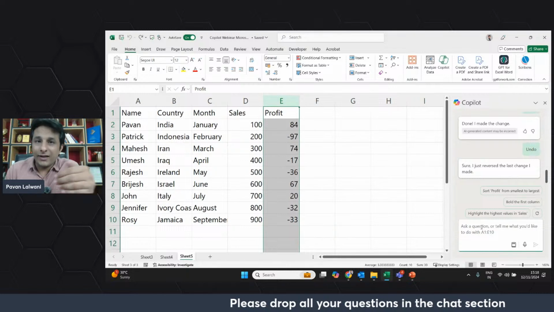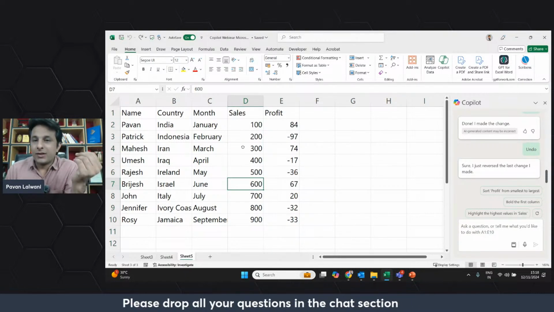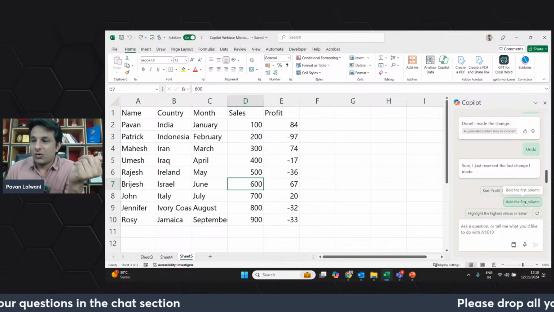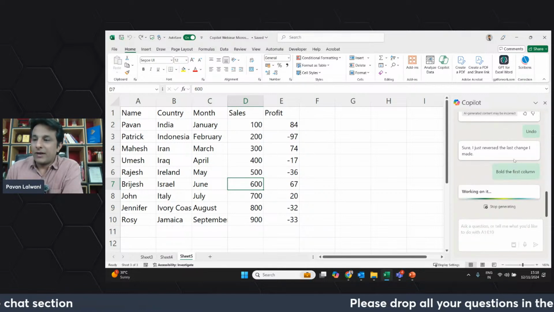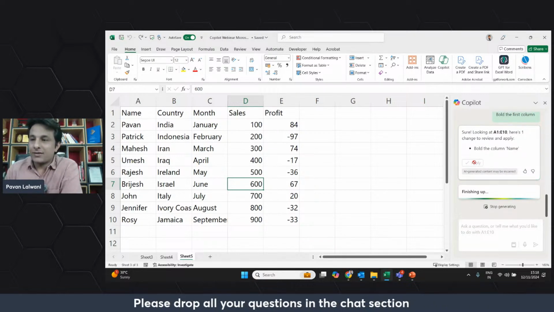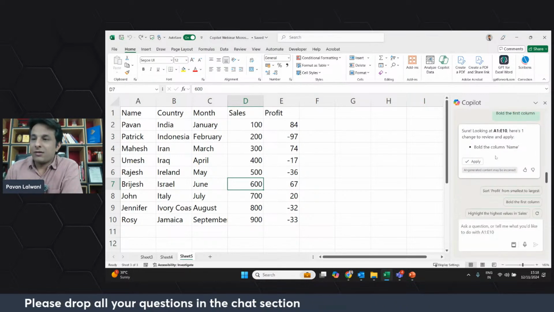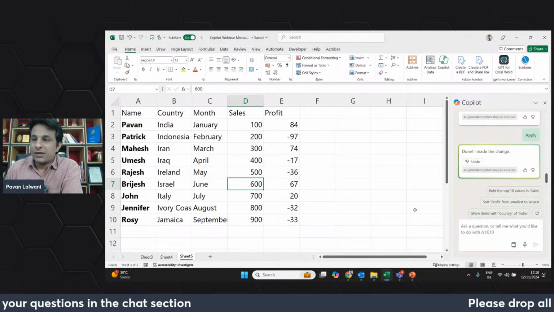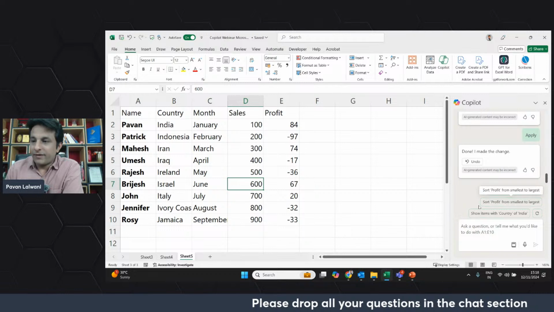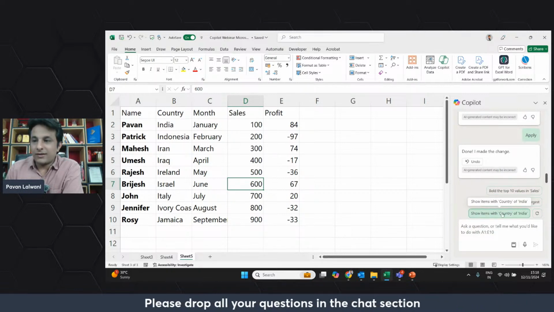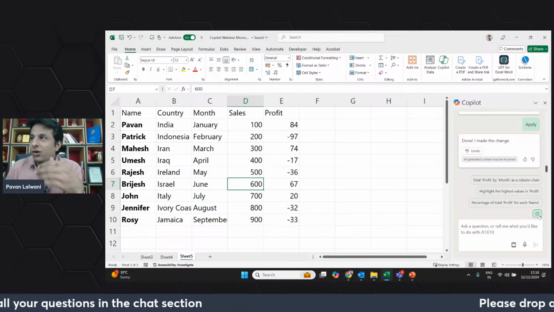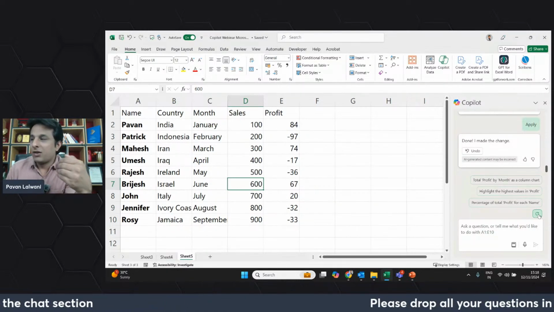Now, not only highlighting, it can do a lot of things. Let's say if I want to filter the data, or make some changes here, let's say bold the first column. If I click on bold the first column, it will automatically convert the first column into bold, and I can just click on apply. You see, bold the column name. So all the cosmetic part and all the formula part can be added. You see bold the top 10 values, sort profit from smallest to largest, show items from the count of country, and everything. So if I click on refresh, I'll get a lot of options from here, a lot of options where I can keep on asking.